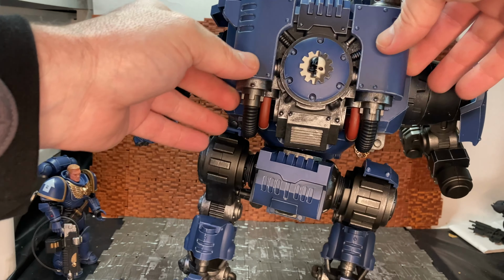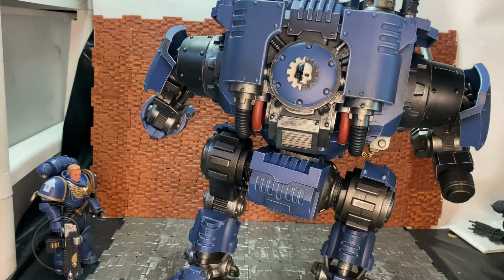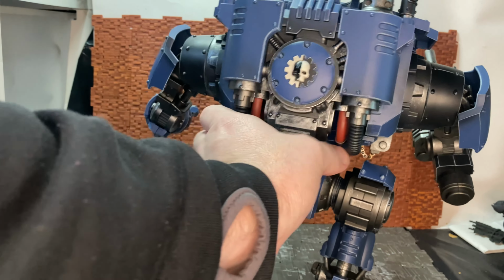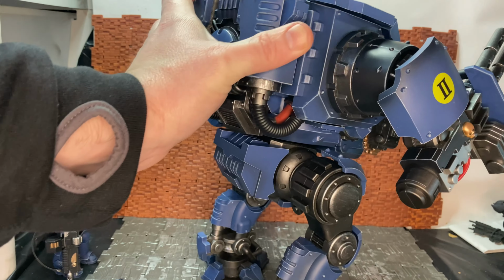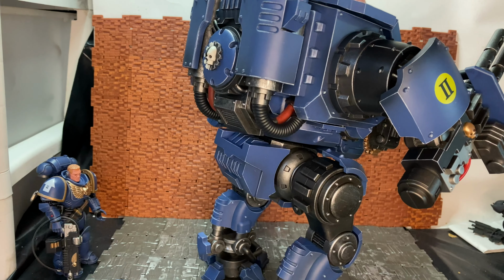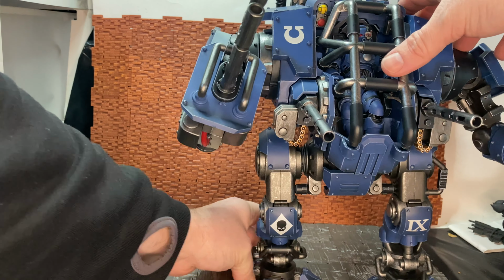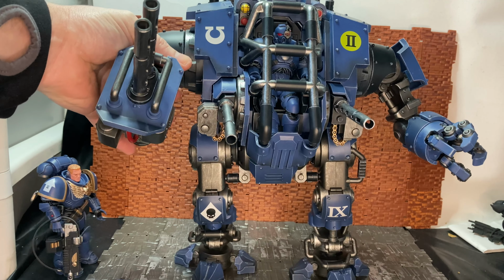The backpack isn't removable or anything like that, but it has a sweet range of movement all over the place. Very highly detailed. For the price point, I don't even mention what it cost, because they're quite pricey. But I knew I was going to get just the one, and since Ultramarines are kind of my army chapter, I just went with that. It was the easiest, but it does stand really well. It has quite good balance, and I hope they do some of the more vehicles and stuff for this line, especially like the Rhinos or whatever the equivalent for the Primaris are now, those grav tanks.